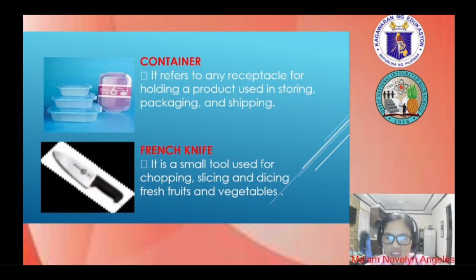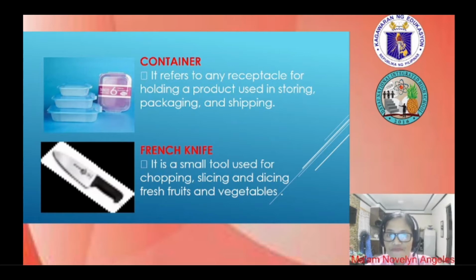Container, it refers to any receptacle for holding a product used in storing, packaging, and shipping. Okay, so container is made of plastic, wood, paper, or styrofoam. So, importante siya para may paglagyan tayo ng ating mga food o yung mga finished product natin tulad ng appetizers.